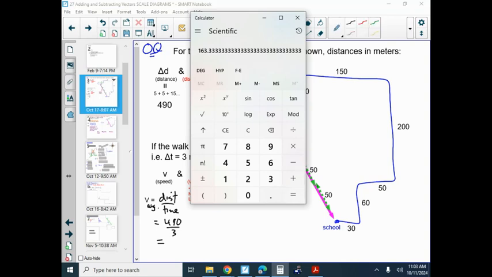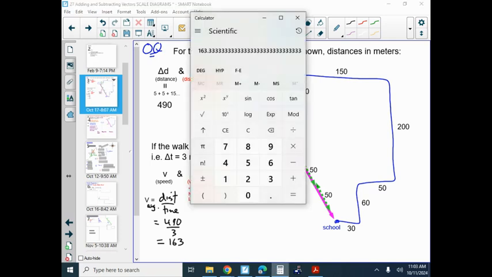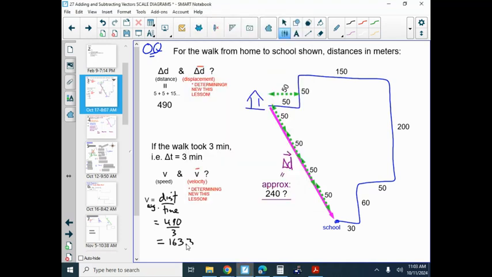I'm not worried about whether or not this is realistic. It's just meters, so I don't know. Maybe more than 3 minutes might have been good, but I'm not sure how many. It's hard to picture how many meters per minute you can walk. Maybe they're riding a bike or something too. So who cares really? But yeah, so we have that as our number, and so we're probably going to approximate this as about 160 meters per minute or something, right?